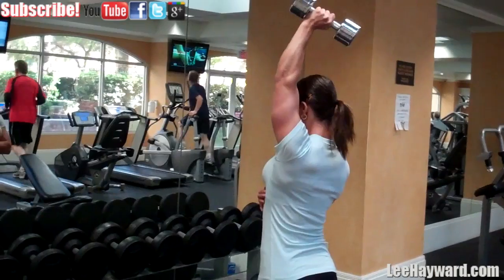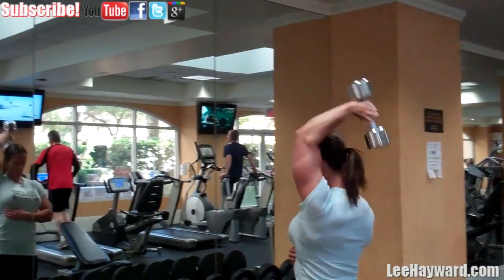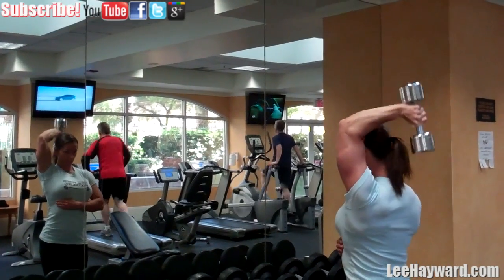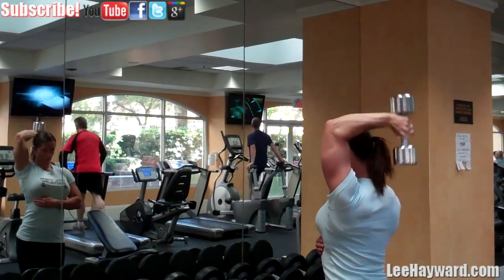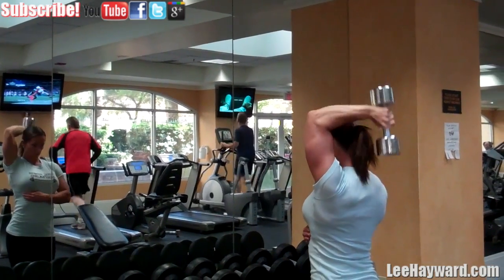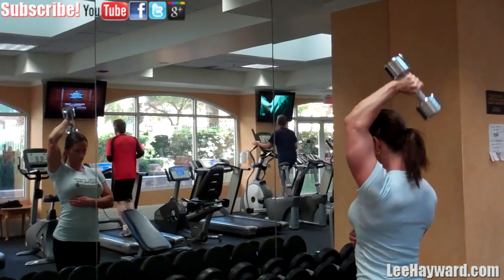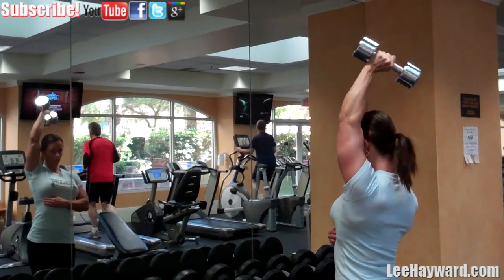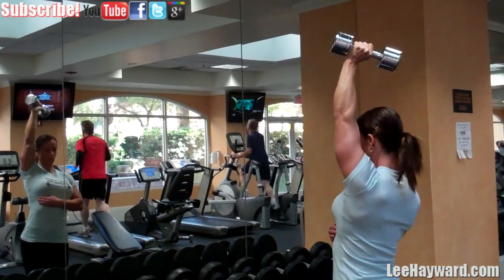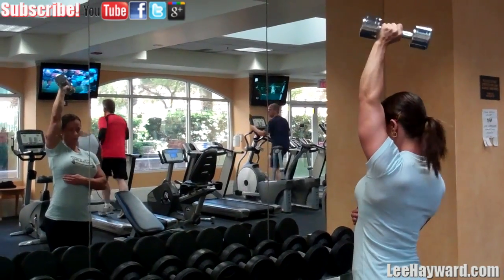Now you've probably seen some people do this exercise two arms at a time, basically two hands holding onto the dumbbell. I just like doing the single arm variation better. I find it allows me to isolate each tricep better, and I can get a greater range of motion and a better muscle contraction. So try both variations, but I prefer to do them one arm at a time.